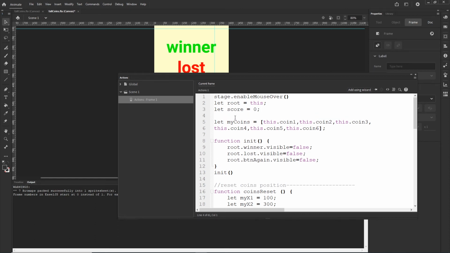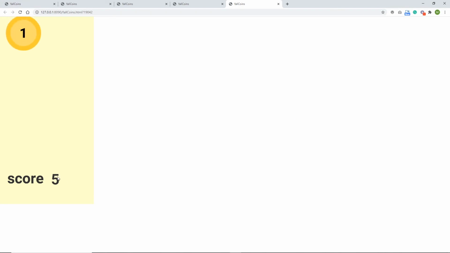And another thing is I can change the text of my score by typing this. Or if I'm in the function, then instead of this I would use root. So this score text, and I can say that it is going to be 5 just to demonstrate this. So I will hit Ctrl Enter, and my score right now is going to be 5.